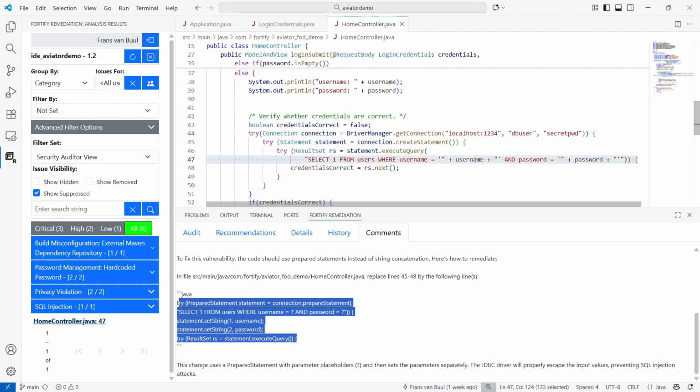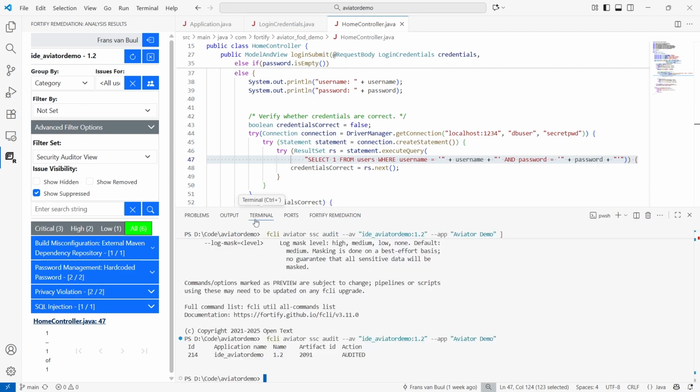We wanted to go one step further and do true auto-remediation. So we've implemented that as well. And we can do that also from the command line. And again, at some point in the future, we'll integrate that more tightly into the IDE. The way it works now is that we need to specify the auto-remediations command, and I need to refer to the artifact ID that was just created, because the auto-remediation information is actually stored in that artifact ID.